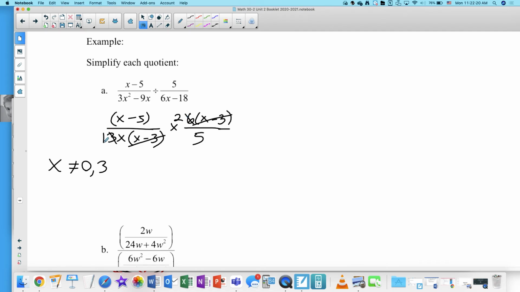And in fact, because the denominator is 1, I don't actually have to write that in if I don't want to. And now we're just going to state the factors that are left. So if I look at my numerator, I've got a factor of 2 and a factor of x minus 5. And if I look at my denominator, all of this canceled. Oh, no, X didn't cancel. So I've got 5x in my denominator. There we go.